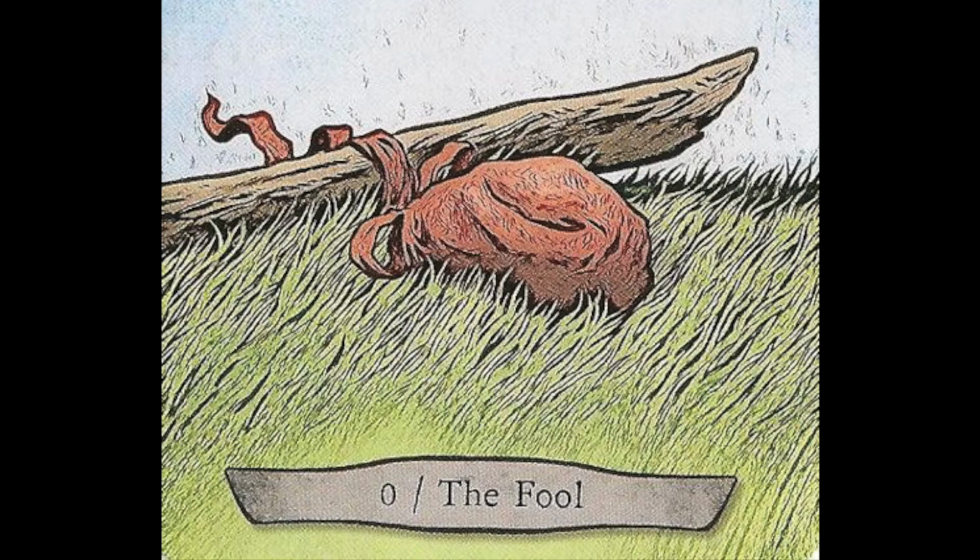The message of the stop sign's instruction was that I needed to stop and look both ways before continuing. The bag is mostly closed, but it's not securely tied, so there's a small gap. This new possibility showed me that the Fool has stopped, carefully laid the staff and bag down on the ground before gently loosening the tie and lying down on the grass to watch and listen.